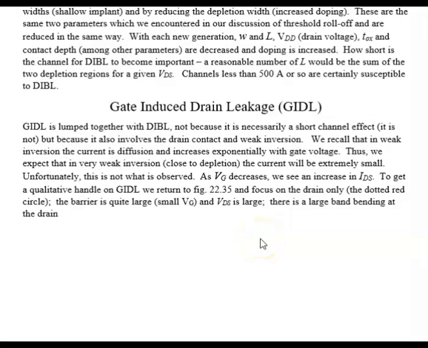So, if we are in weak inversion, we expect that the current will be small, and the weaker we are in inversion, we expect that the smaller the IDS will be. So as VG decreases, as we go from threshold to moderate inversion to weak inversion, we should see an exponentially decreasing IDS. That's not what we observe, especially for really weak inversion, not so much in moderate inversion. In weak inversion, almost close to depletion, we see an increase in IDS, and that is a disaster.